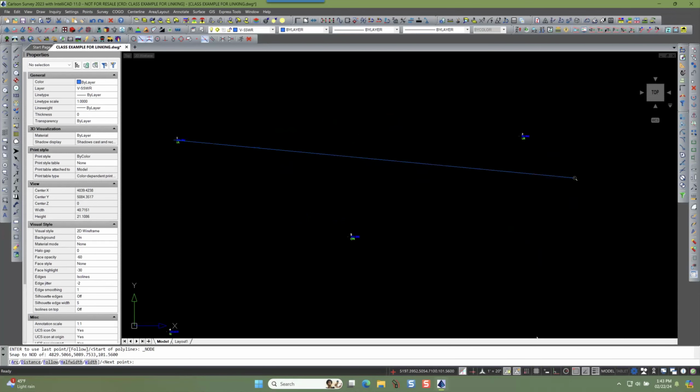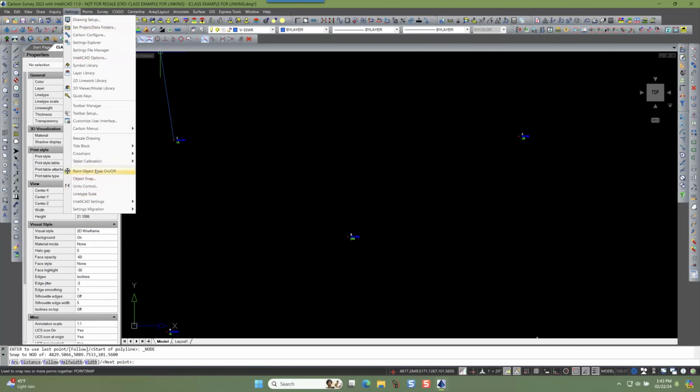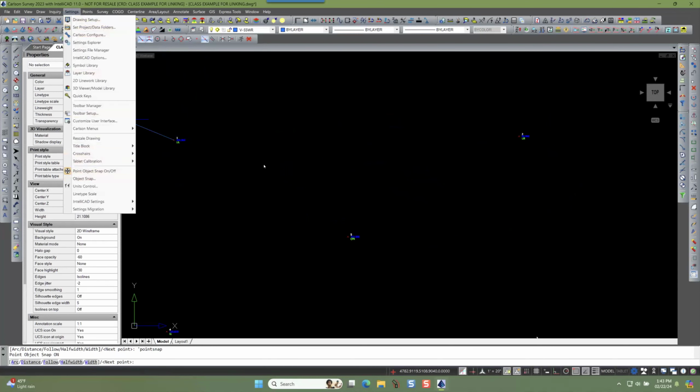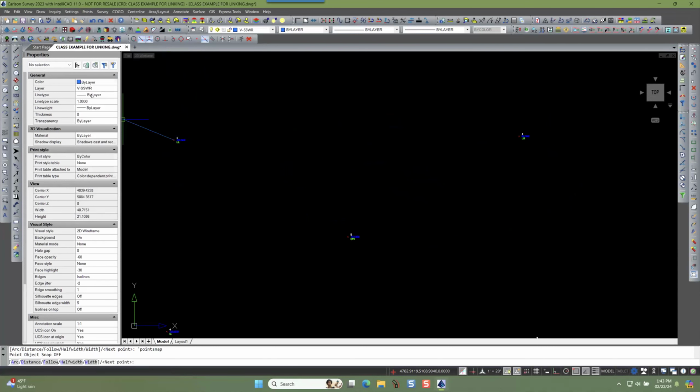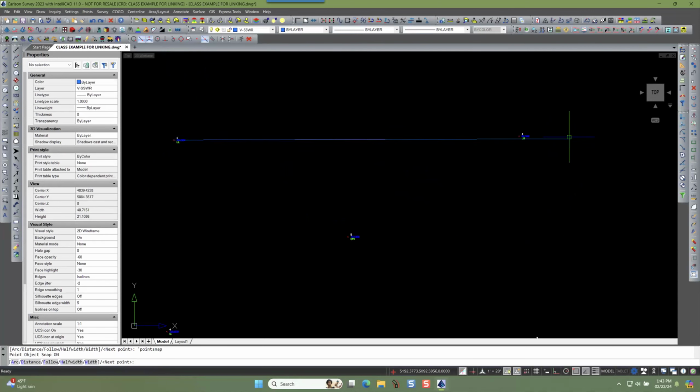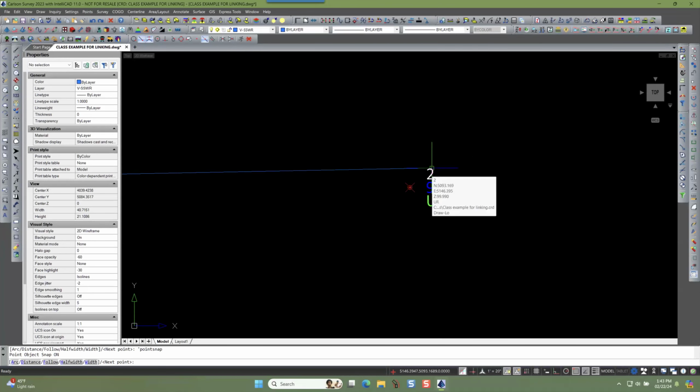Now I've got a couple of things here. With Carlson, under settings, I have this point object snap on and off. I just turned it off, so I'm going to turn it back on. So now it's on, except now I just turned it back off again. So let's turn it on. Now, because it's on, if I point to that piece of text out there, notice it's popping up, and it's recognizing that it is a coordinate.